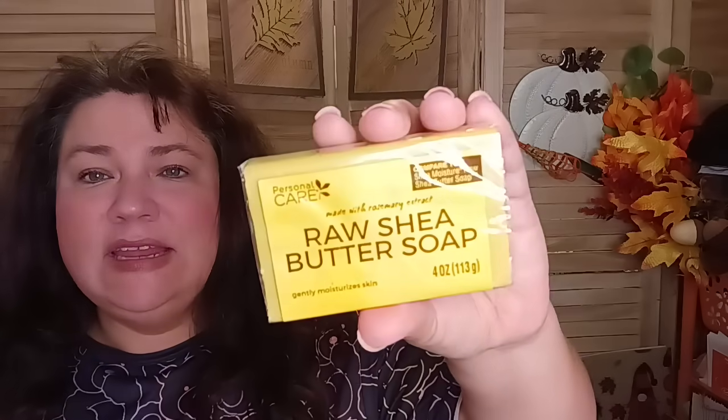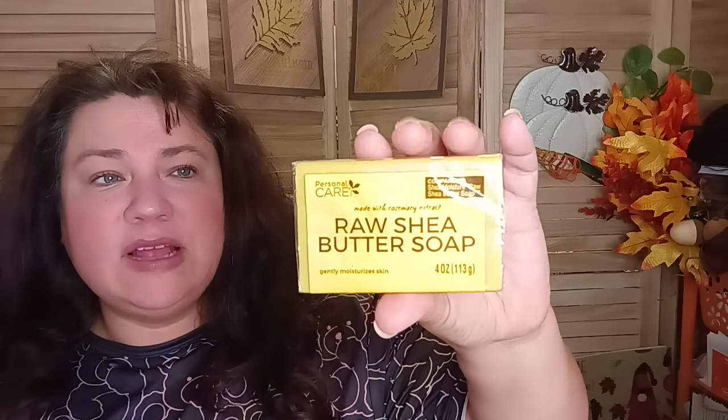Then in, let's do beauty. I found a new bar, and this is the Raw Shea Butter Gently Moisturizes Skin. I got this from my husband. It says compared to Shea Moisture Raw Shea Butter Soap. And it does also have rosemary extract in it. So if you like a shea, you got some rosemary up in there. This should be very interesting, and I know my husband's going to enjoy it. He likes a shea butter soap.